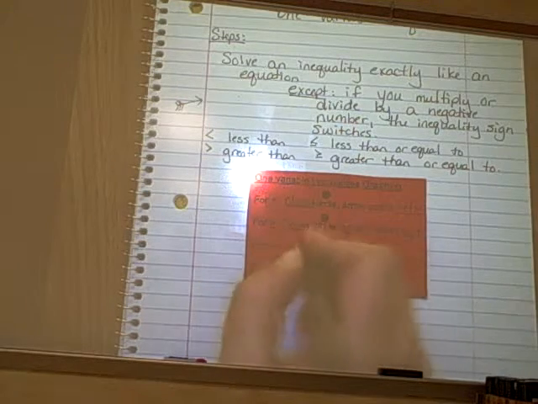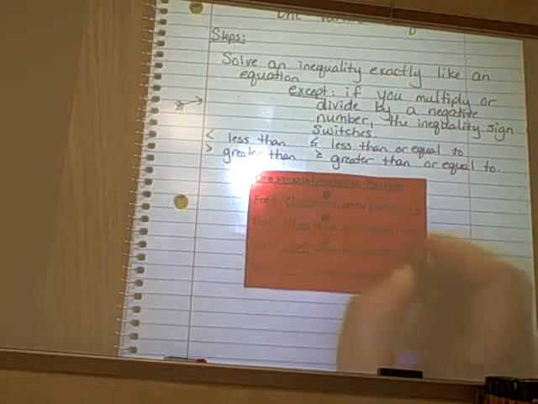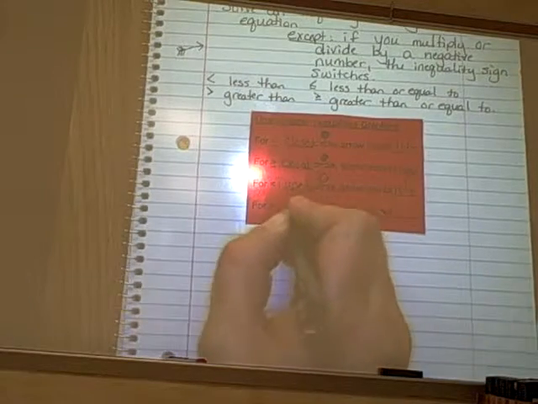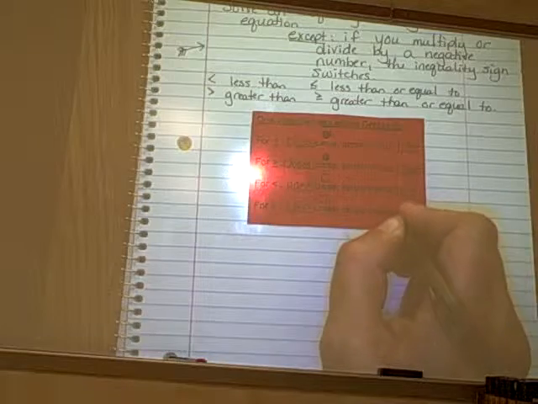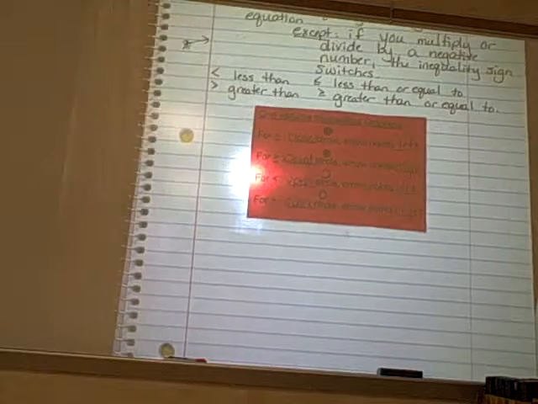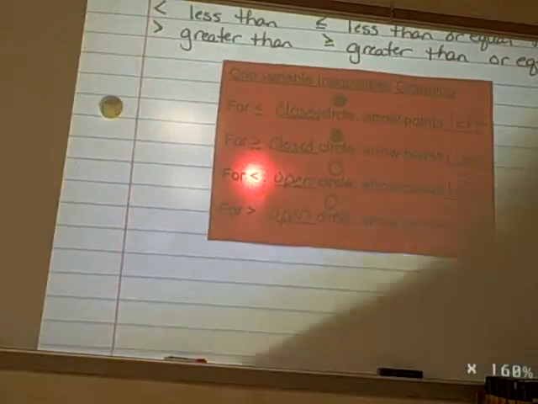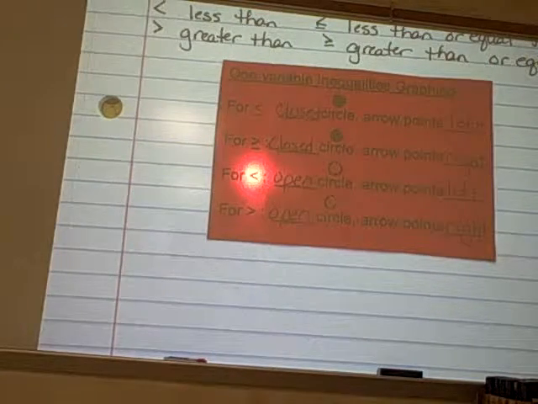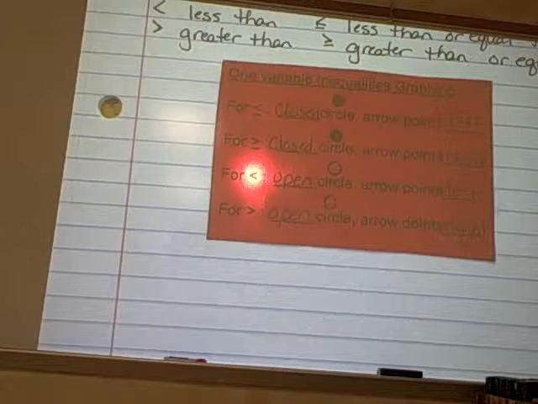All right, what about this one? This one doesn't have an underline, so this is an open circle. This just looks like this. Arrow points left. Greater than is also open circle, so it looks like this. And this one points right. So that's just going to help us out. I know it's maybe kind of hard for you to see. Let me zoom in a little bit. There you go. Closed circle for the first two, open circle for the last two, and then it goes left, right, based on which way the arrow points.